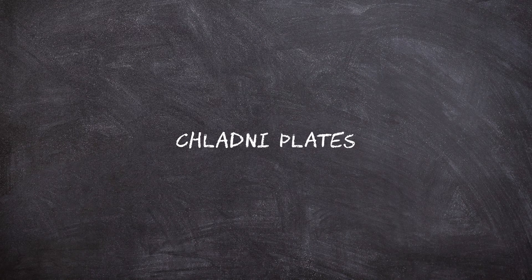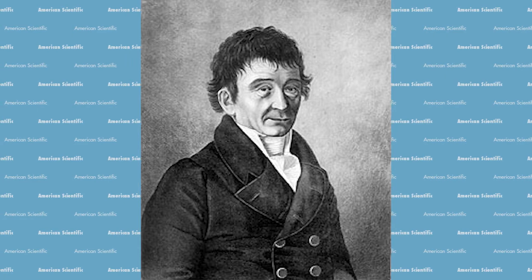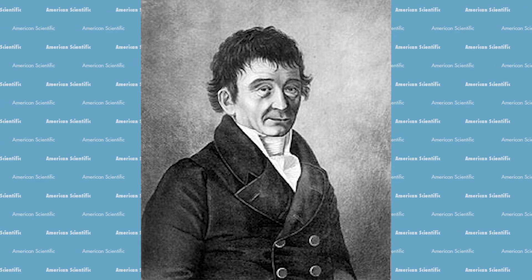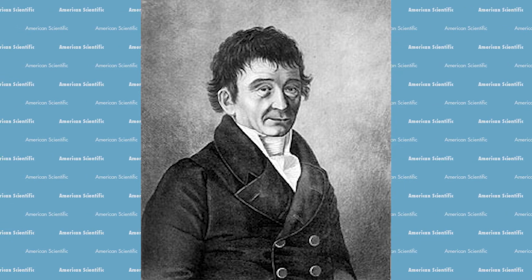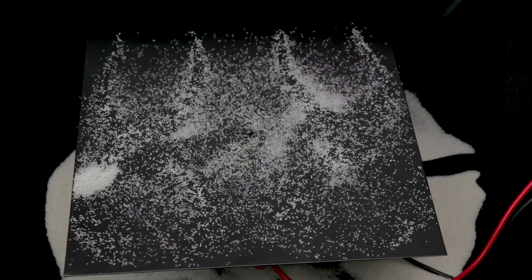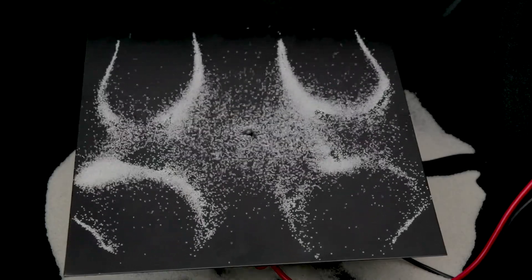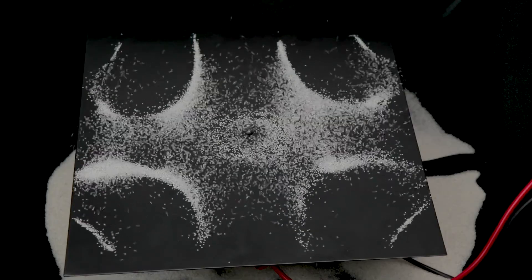And last, but certainly not least, are the Chladni plates. Ernst Chladni was a German physicist and musician. He's most well known for his work on vibrating plates and the nature of sound. He noticed how metal plates would vibrate and achieve resonance after applying a violin or cello bow. When salt or sand is scattered across the top of the plate, patterns become visible, revealing the sound waves, nodes, and anti-nodes. Turn on the sine wave generator and experiment with which frequencies produce resonance in the plate, and you'll see the sand begin to move into amazing patterns.